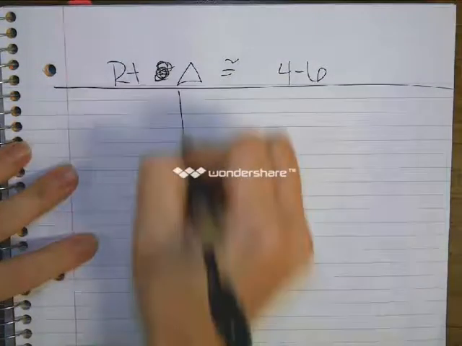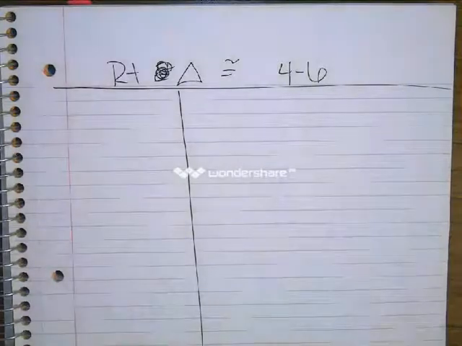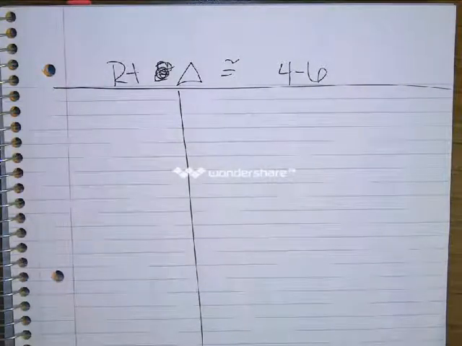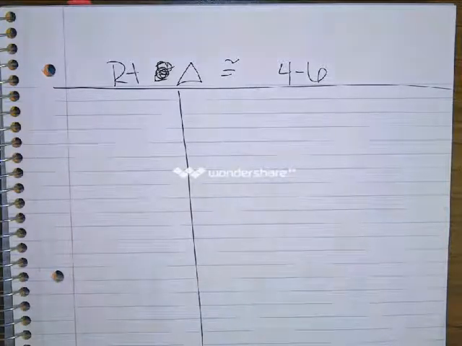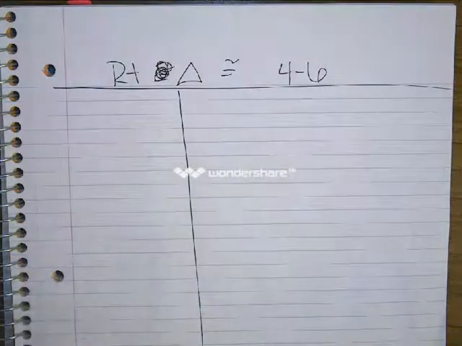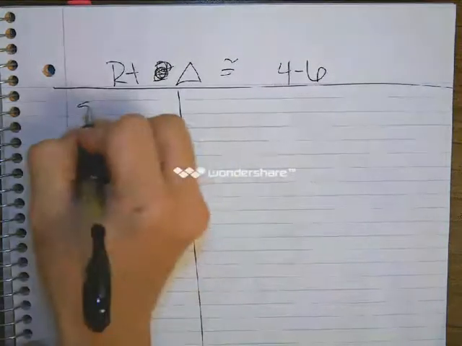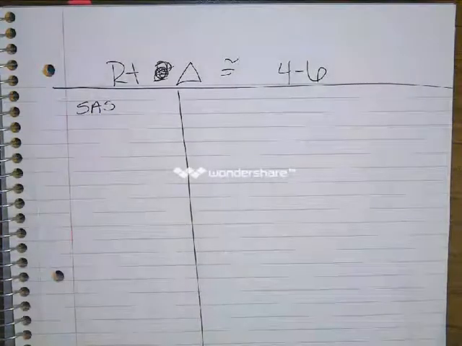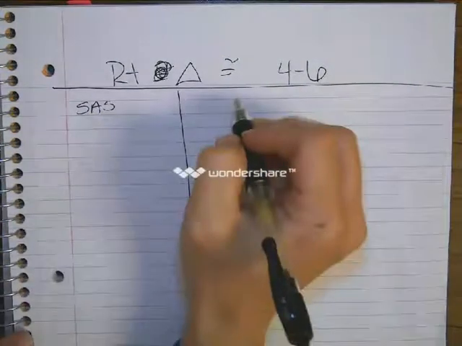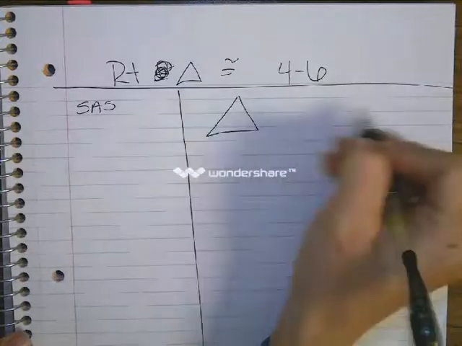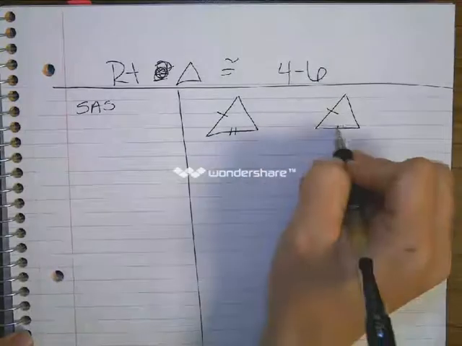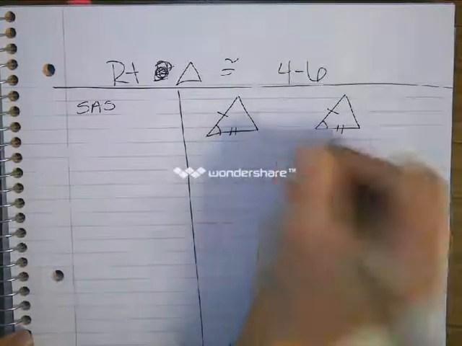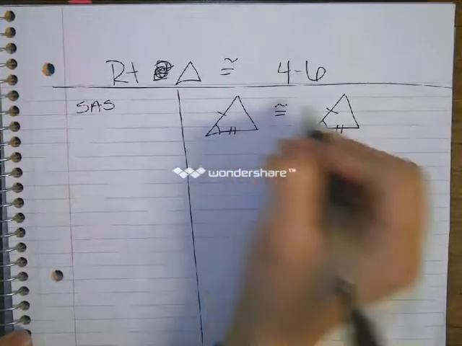Before I talk about right triangles, everything we've been doing is triangle congruence proofs. So we've been proving triangles congruent, and then we had our third section, which allowed us to use CPCTC to prove parts congruent. Let's review one thing that we studied. We studied the SAS theorem, or postulate, which said that if two triangles have two sides and an included angle congruent, then the triangles are congruent.